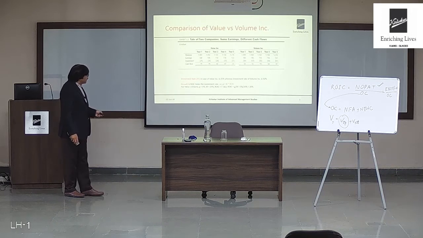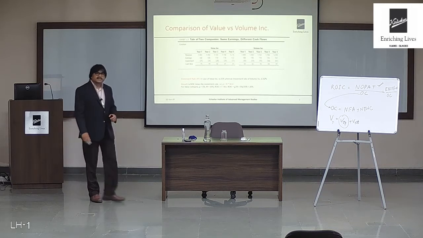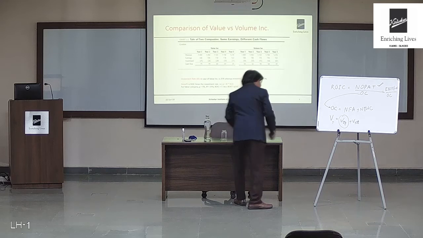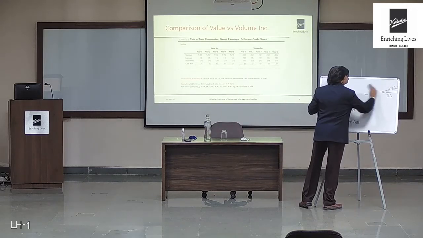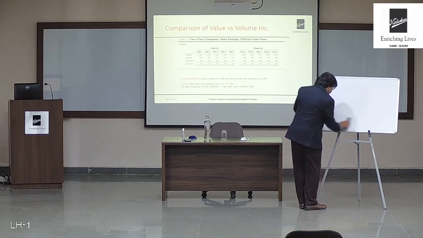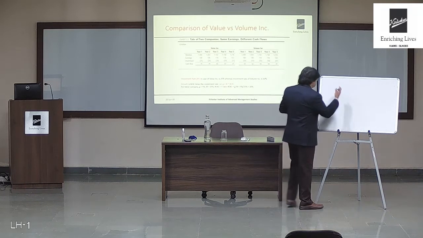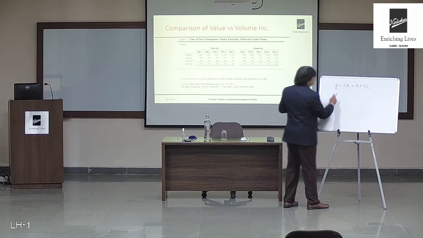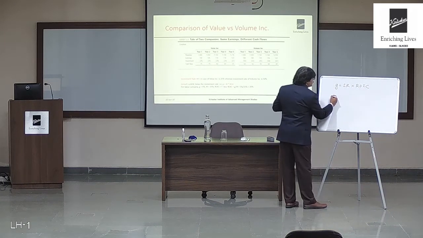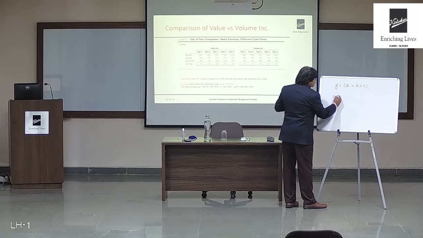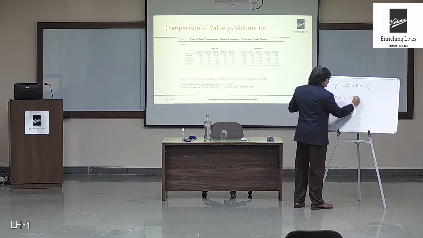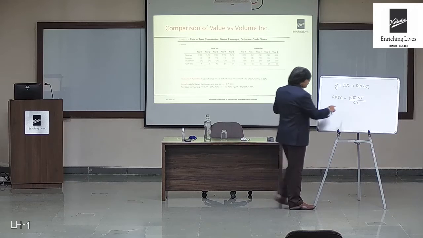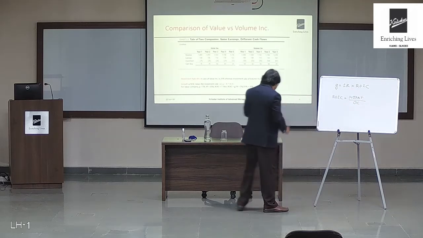The formula for growth is ROIC times investment rate. Growth is ROIC times the investment rate. So growth is investment rate into ROIC. Right? Now this is the equation, and the other one which we saw was ROIC, return on invested capital, which was nothing but NOPAT divided by operating capital. Now you can see that this ROIC can be plugged in and you can derive other equations.